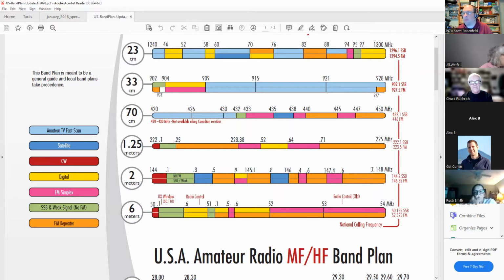So the FM simplex, the band between 0.4 and 0.6, is to allow the modulation of FM? No, it's all FM. Now, the channel spacing is about 15 to 20 kilohertz, to allow for the fact that that's the width of an FM signal.